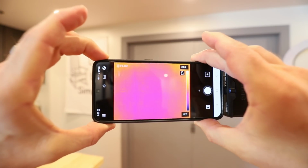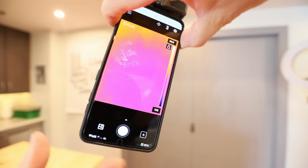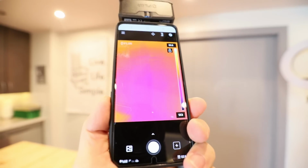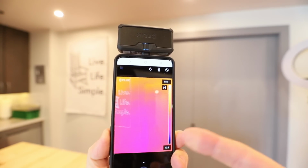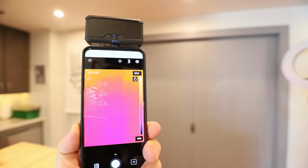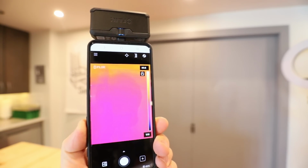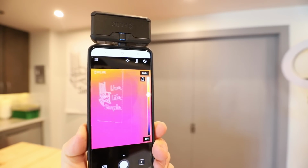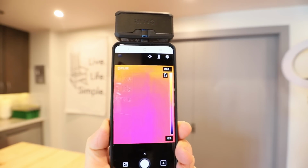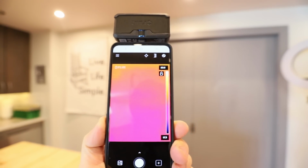And one thing that I really like about this camera is that you can flip it in any direction, which is cool because the port on every phone basically is on the bottom. So you can flip this camera so it's upside, or you can flip your phone upside down and then the camera's on the top. So whatever you're trying to search for is not in the way. Your fingers aren't in the way of what's in the frame of your camera.